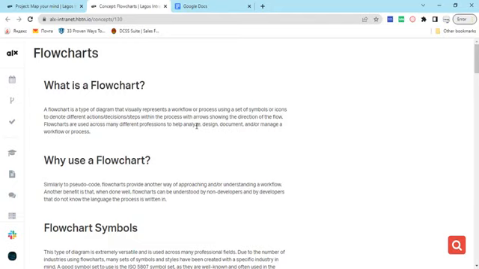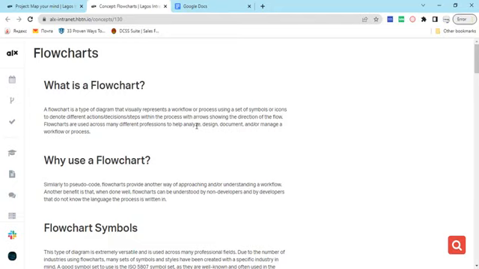So if you write code in another programming language and you go ahead to draw the flowchart, if a developer picks up the flowchart and goes through it, that developer will be able to understand exactly what your code is about, even if that developer does not understand the language in which your code is written. So it's a very good thing. A flowchart is something that you have to adopt as a developer, something you should know how to use. As a developer, you should know how to represent a process or workflow using the flowchart.